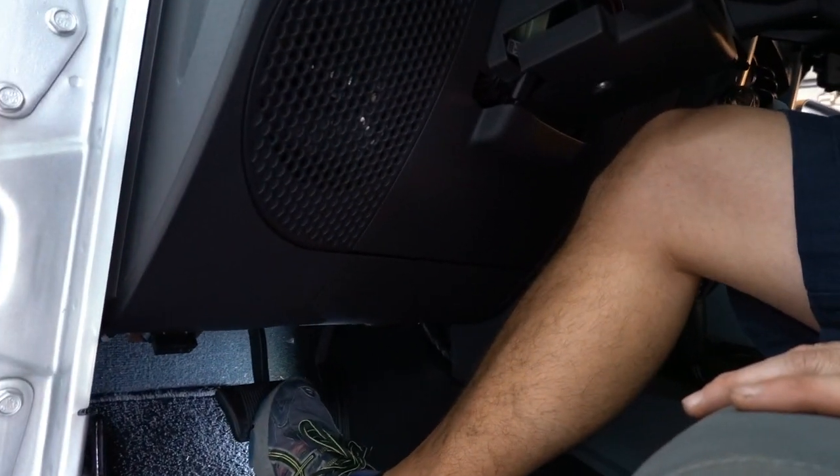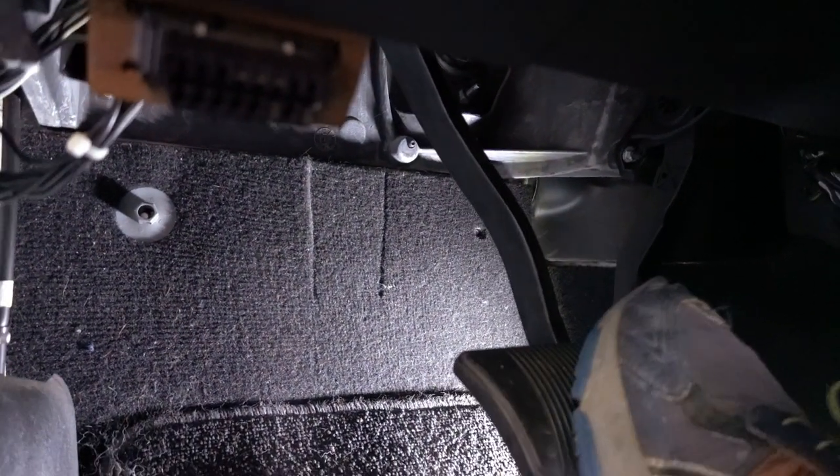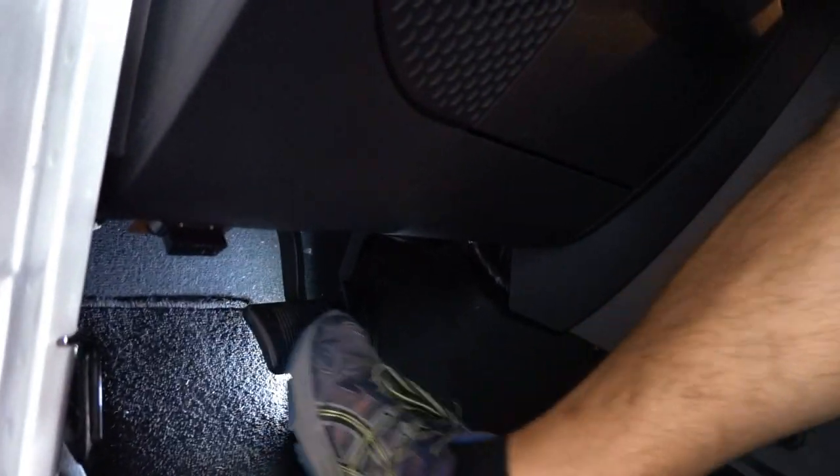It doesn't take very much to engage the brake, but check this out — I'm going to push it in a little bit. Hopefully you can hear that. When you push the pedal down like that you can hear it constantly leaking — just leaking the vacuum out of the booster because one of the rubber seals inside is bad. If you hold the brake pedal down it will get better as it kind of sinks down, but right there initially — that first bite — the car's not stopping very well at all. It just feels really hard, like the car is off.